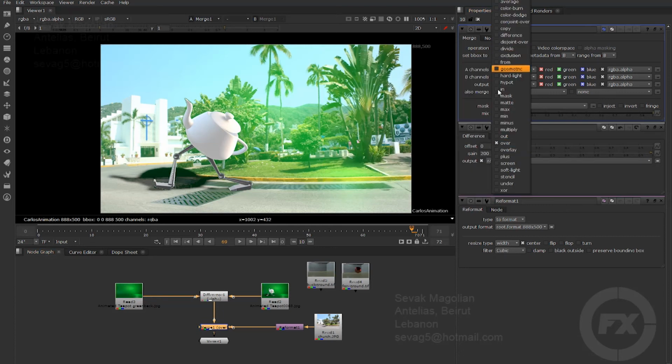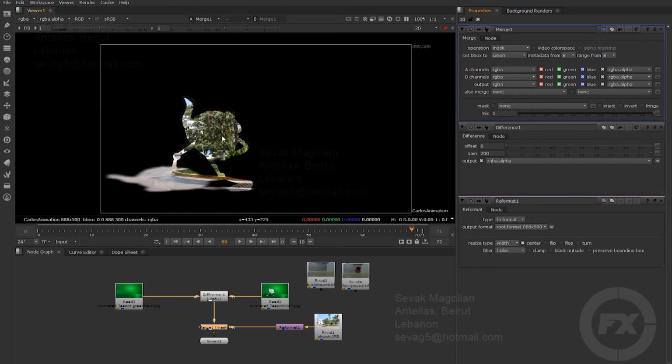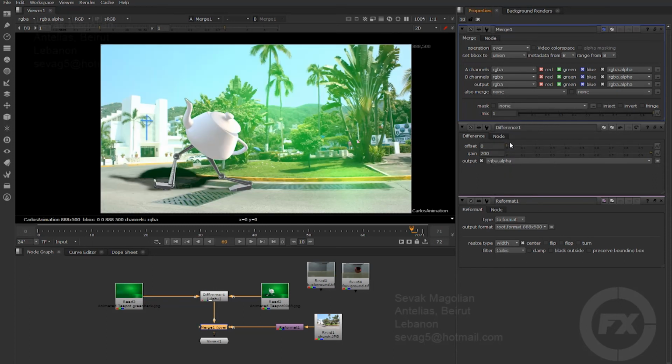So I could go and say, you know what, I want to use this as a mask, and now you can see that all I get is just this portion, and I could use this, like I said, to get rid of that area and replace it with an empty section, or try to drive this information in with another piece of footage and deal with it. In this case, that's a mask operation. Now let's go back here and put it over again.